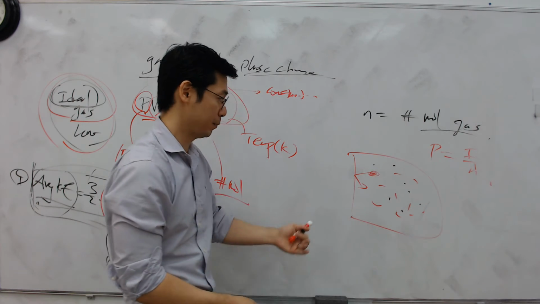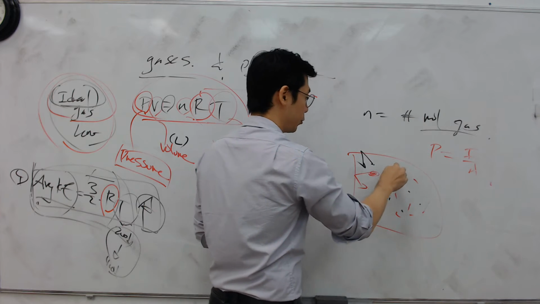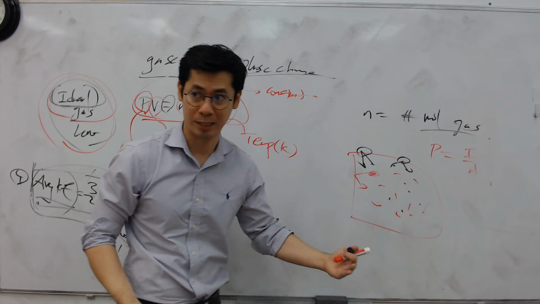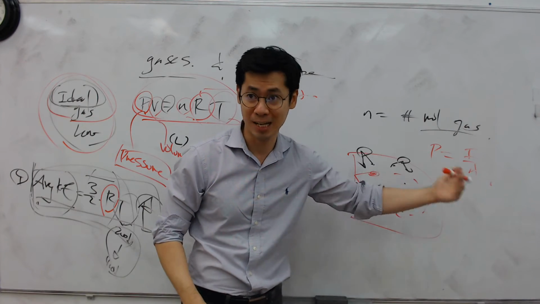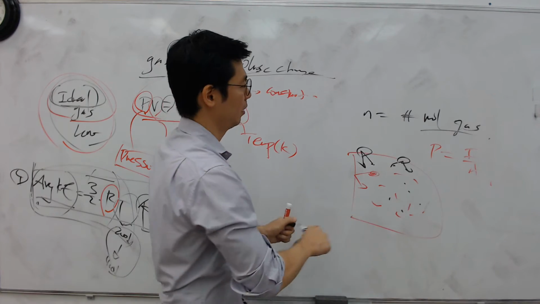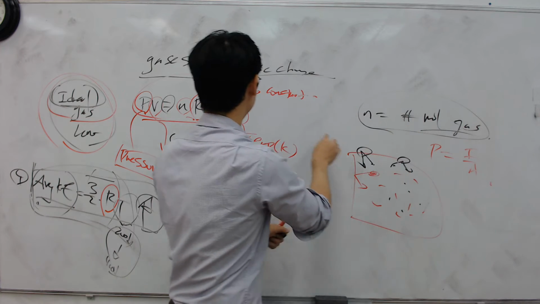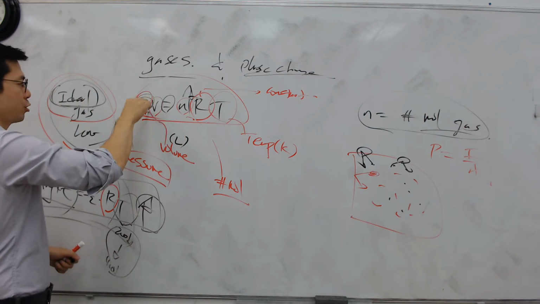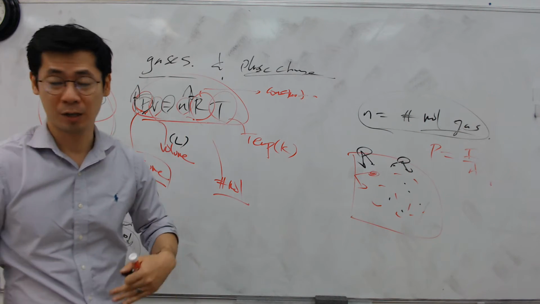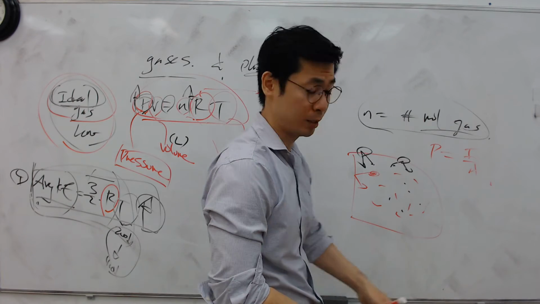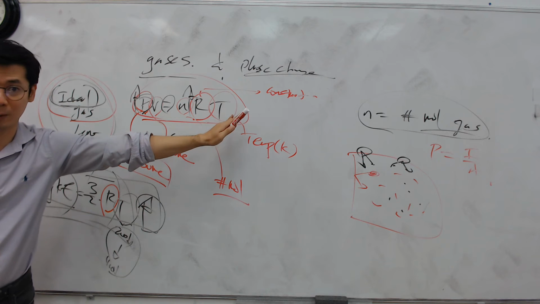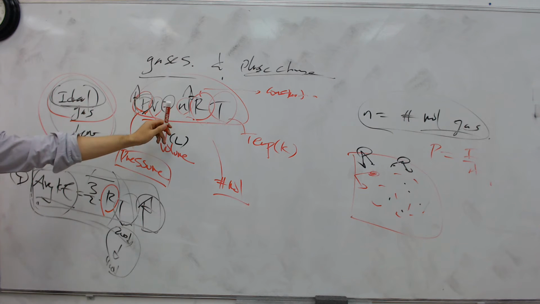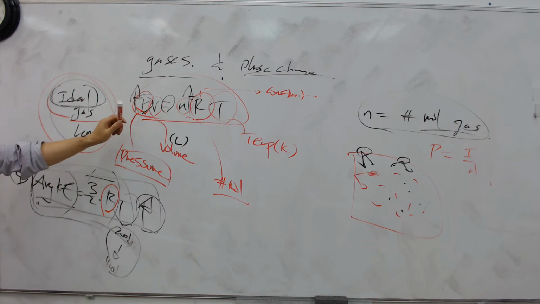If I add more gas, what happens, guys? There's a greater frequency of collisions. There are more collisions per second, right? So instead of having 5 collisions per second, I can have 10 if I have more particles in there. Which means if I add more gas, the pressure should increase. No question there, because the frequency of the collisions goes up. If you look at the equation, it aligns nicely. If the number of moles goes up, the number of gas particles goes up, pressure goes up.